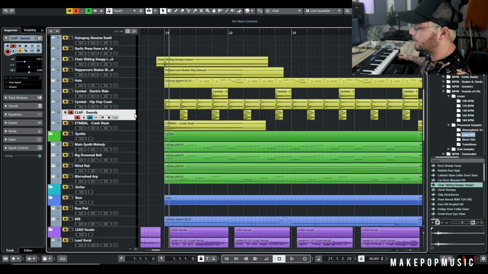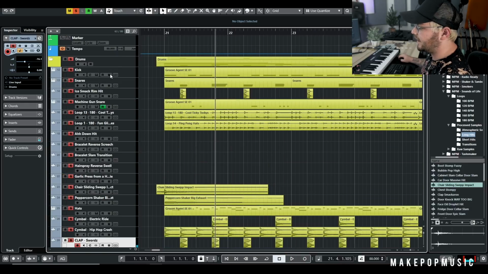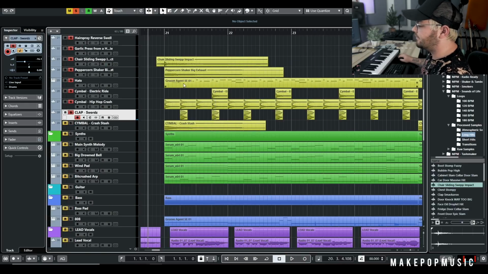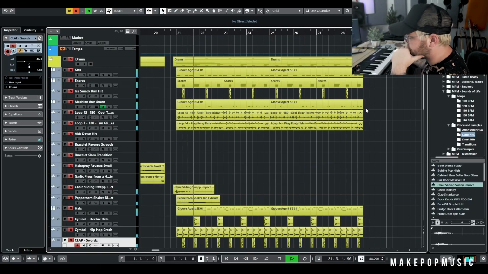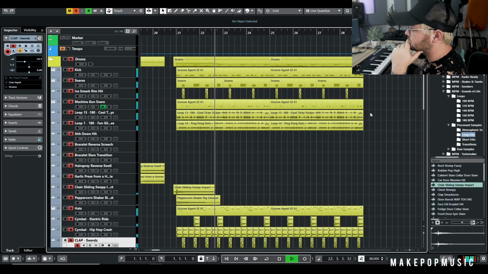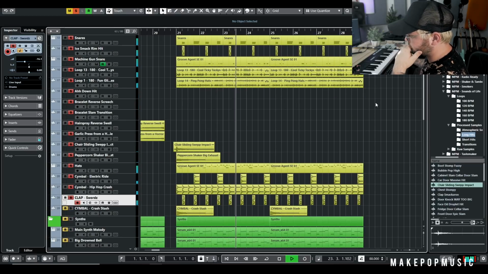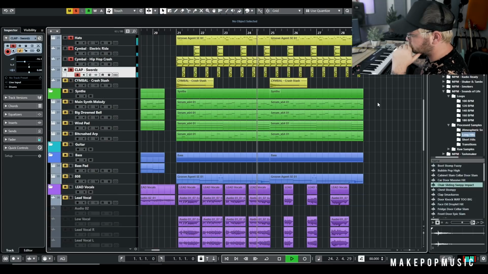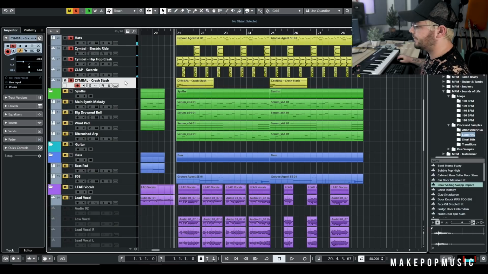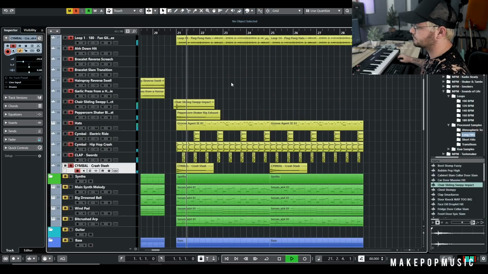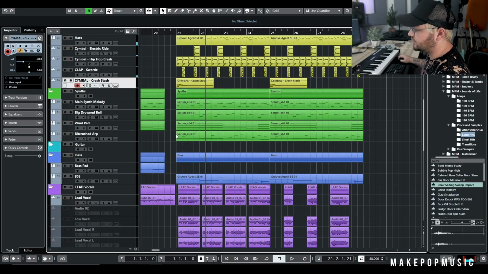It's just the swords clap from our dark pop pack. That's layered on the back. I don't think we even did anything to it. And that's just to give the snare a little bit of extra depth in the chorus. So everything together in this hook sounds like this now. Then we just added this big crash right here, big hip hop crash. So that's pretty much it.